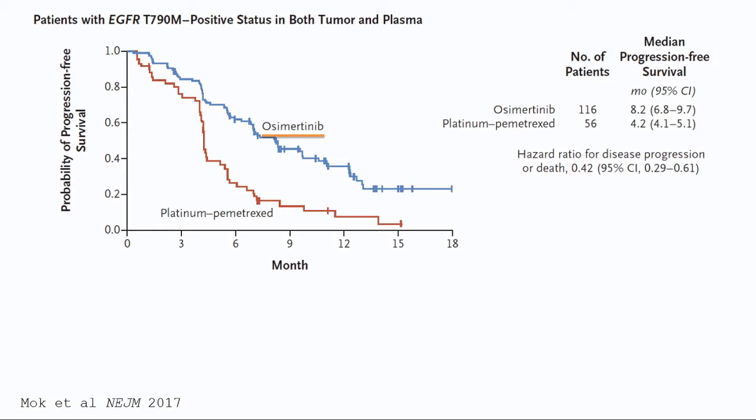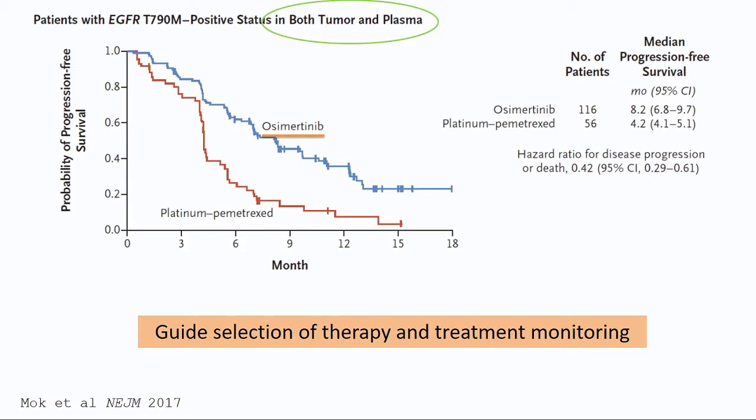So, for example, in this study, this group of patients actually have EGFR resistant mutations. And with these mutations, one would need to give a second-line tyrosine kinase inhibitor. You cannot even give a first line. The first line will actually give a worse prognosis. And you can see in this slide, one can either use a biopsy of the tumor, but it's difficult to get a biopsy from the lungs. And so people have resorted to using plasma samples, and they found that plasma samples to detect EGFR mutation status are also of clinical utility. And so after detecting the EGFR mutation, the clinicians will make a decision of what drug to give to the patient. And so liquid biopsy has already made its way into use for guiding selection of therapy and treatment monitoring.